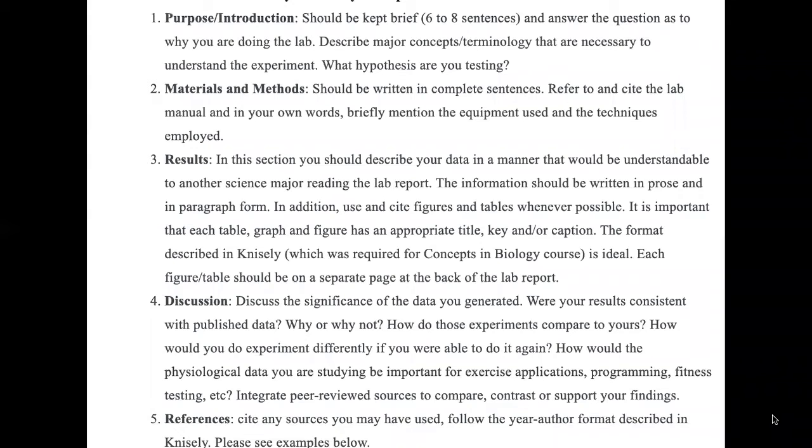In today's course, what I want to do is go over the process of writing a lab report. In the lab section of your Brightspace, you'll see in the announcements section these instructions here. So I want to go over them quickly with you, but then I want to expand on this and actually show you how to write a real lab report.